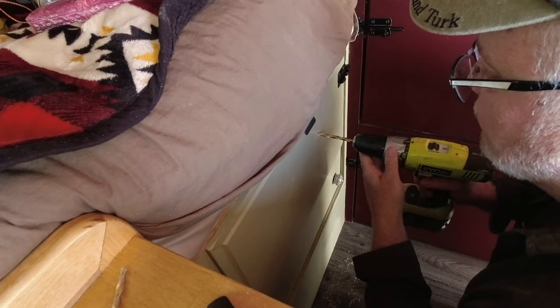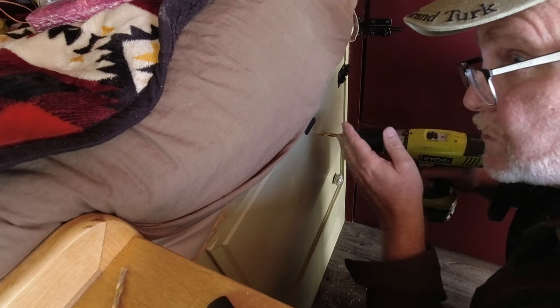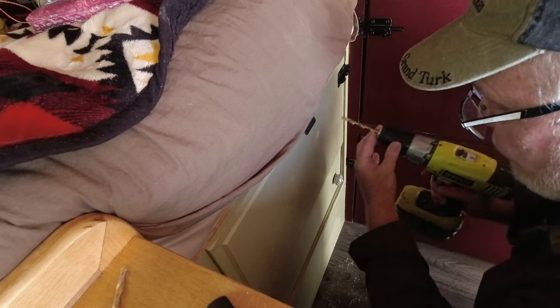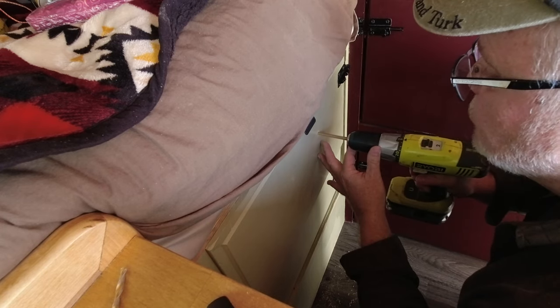Sometimes they just need a little finessing, because when you go through two layers like that, you don't know, as the drill is going in, whether it's perfectly square.